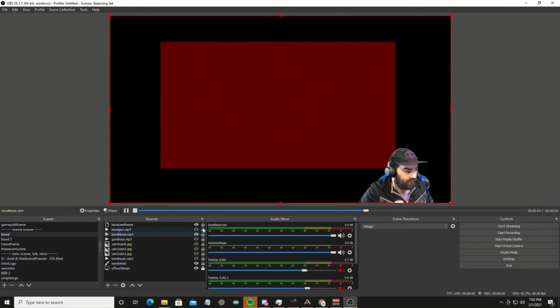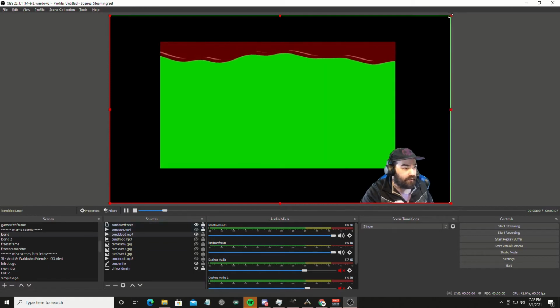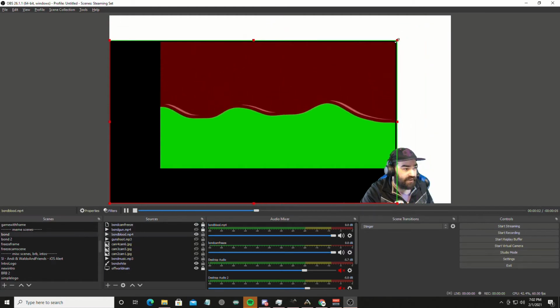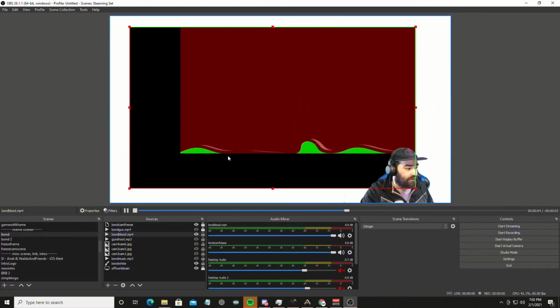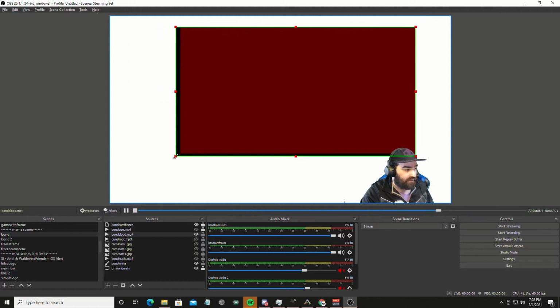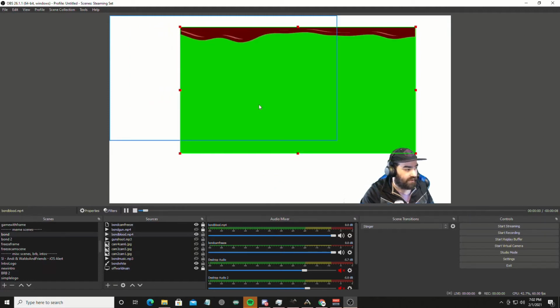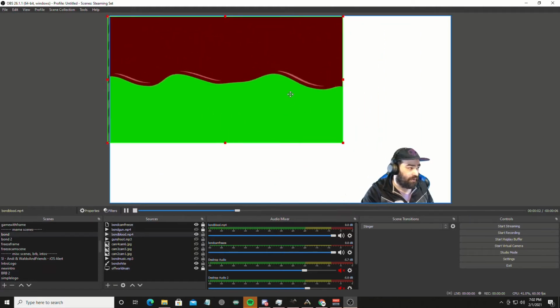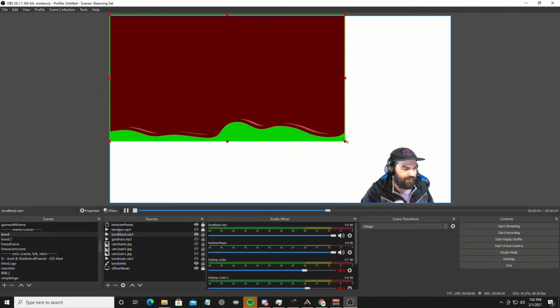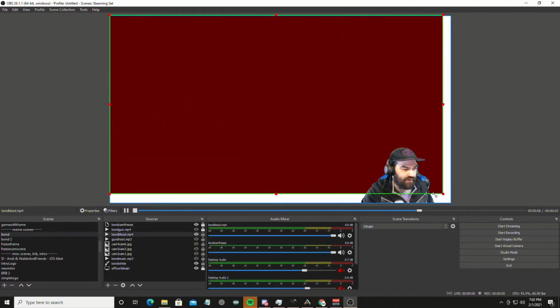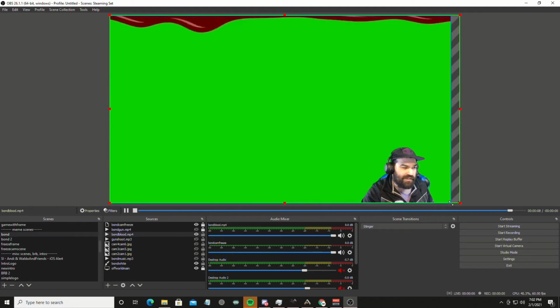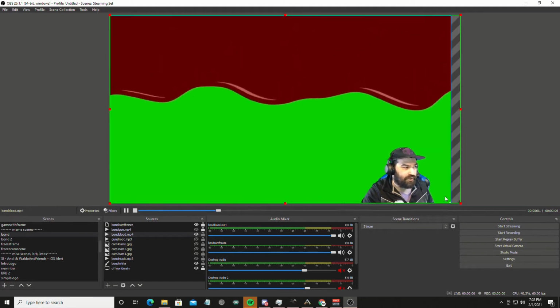Let me lock this other one so I don't mess it up. And I'm going to hold Alt to crop down the sides. And then I'm going to hold Alt on the other opposite corner and crop down the sides. We're going to push it up into the corner. And this one I think is a little bit different on the aspect ratio. Yeah, it is. It's way different, but it doesn't really matter. Just want to make sure it's full screen.